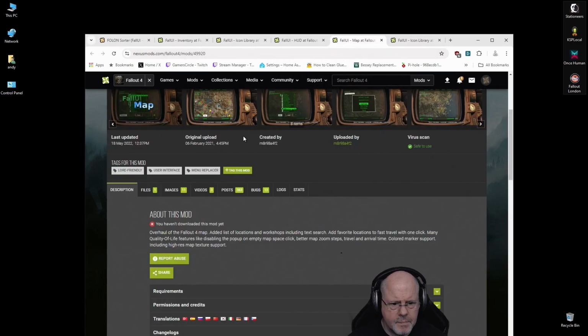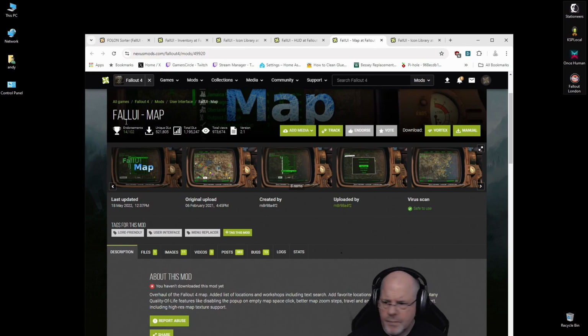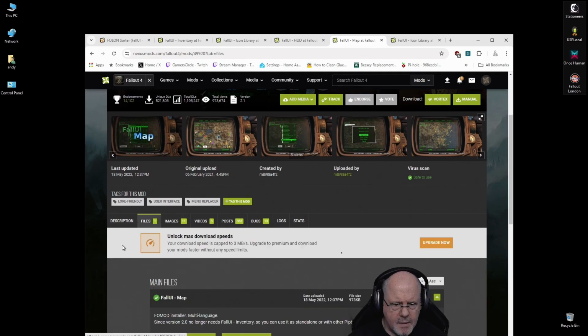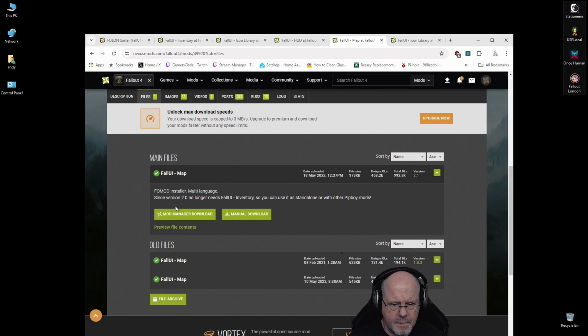Fall UI map. I haven't downloaded this yet. Since version 2.0 no longer needs Fall UI inventory, you can now use it as a standalone. So, do I need this or not? I guess I don't need this one.